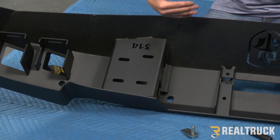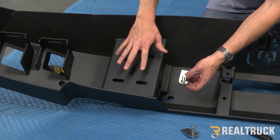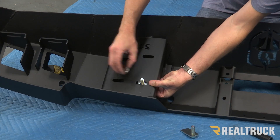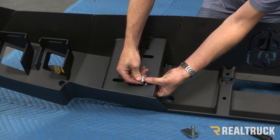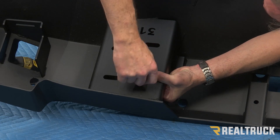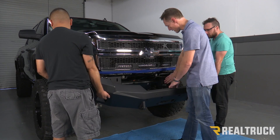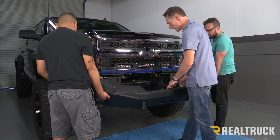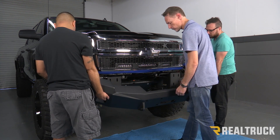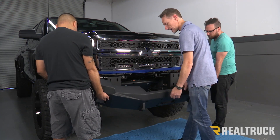We're going to do that on both frame horns. Now this bumper is rolled upside down so you can see it better. I'm going to take one of these tabs — we've got four mounting locations, but just for the test fit I'm going to use this one here because it's the easiest to get to. This goes up in like so. I'm going to take one of my retaining tabs, get it started onto the bolt, then use a 5/8 socket to push it the rest of the way in. I'll do that on both of the top inside locations. Now I've got the brackets attached to the frame horns, slid as far away from the truck as possible. I've also installed the grille and put some protective tape along the bottom edges so I don't have to worry about scratching anything. We're going to test fit it, line it up, and make sure it doesn't need to go further in. If it does, we'll adjust those brackets a little bit.